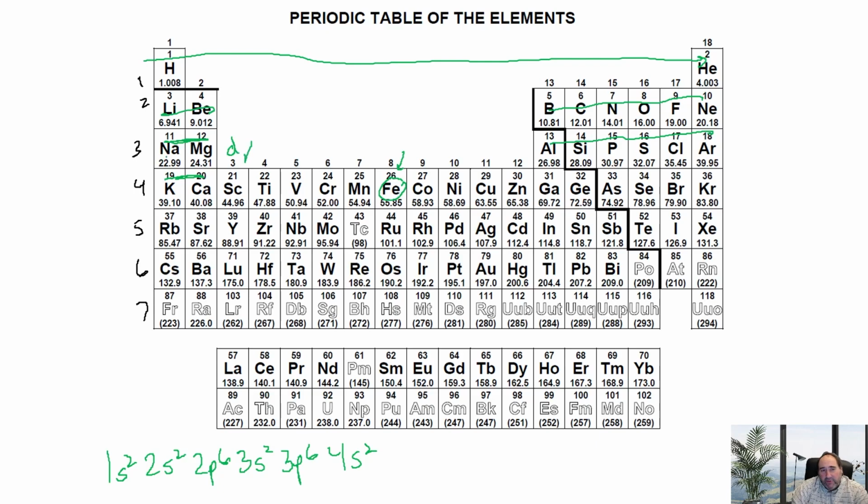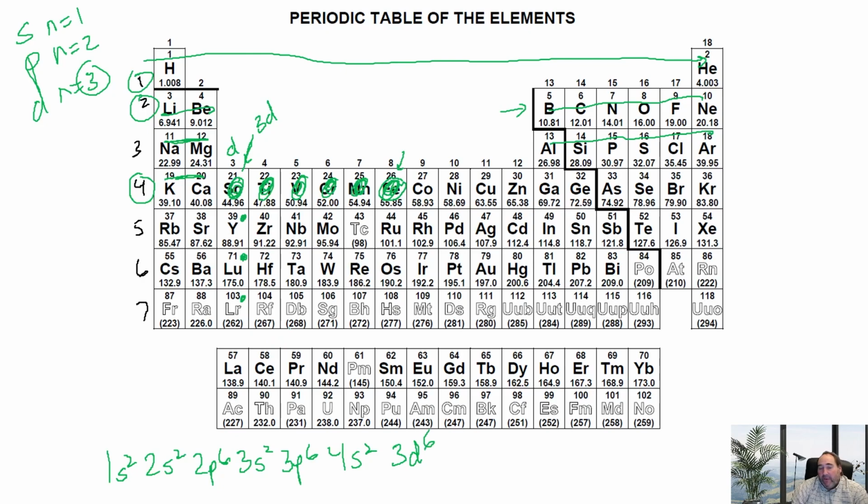This is our d block, right? A reminder that, as we talked about, s's begin on the first energy level. p's begin on the second energy level, which is what you see right there. d's, though, begin on the third energy level. But wait a sec, that's the fourth energy level. So this right here is actually not 4d. That is actually 3d. This guy right here would be 4d. This guy right here would be 5d. This guy right here would be 6d. So if you count it off the periodic table, d's are one behind the period number. And that's an important thing to remember. If you do remember that, then you know that this would be 3d1, 3d2, 3d3, 3d4, 3d5, and 3d6. And you would have the right electron configuration, but it would not be 4d6. So it's really important to remember that.